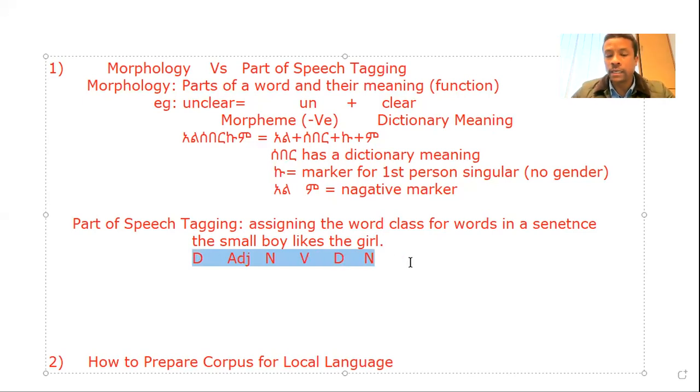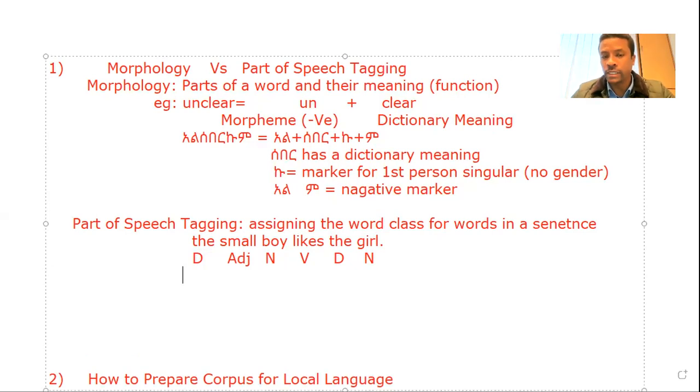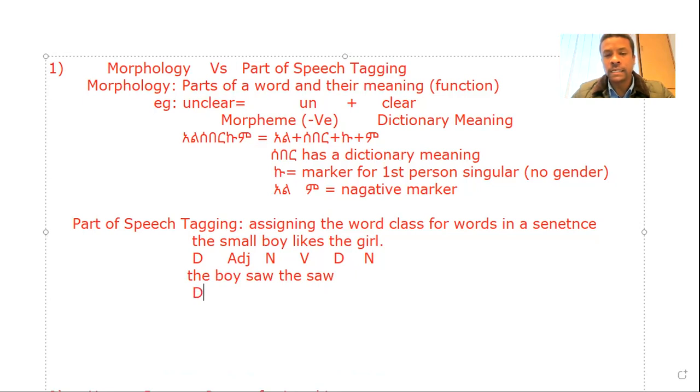And part of speech tagging might sometimes be difficult, as we said earlier. What if I have the one that we saw last time, if we say the boy saw the saw? As you can see, we have the same word saw, but in the first case, we know that the is a determiner, boy is a noun. In this case, saw is a verb. Here we have a determiner. The last saw is a noun. I mean, sorry, no, the second one, yeah.